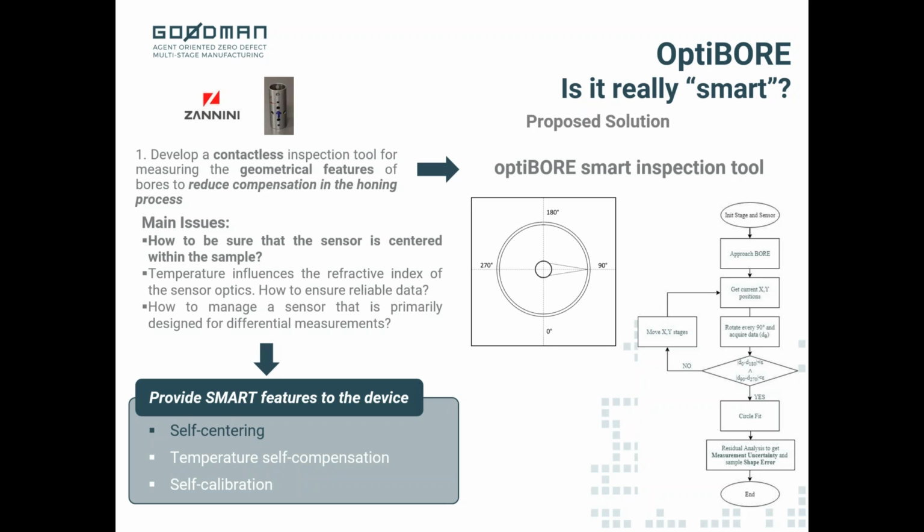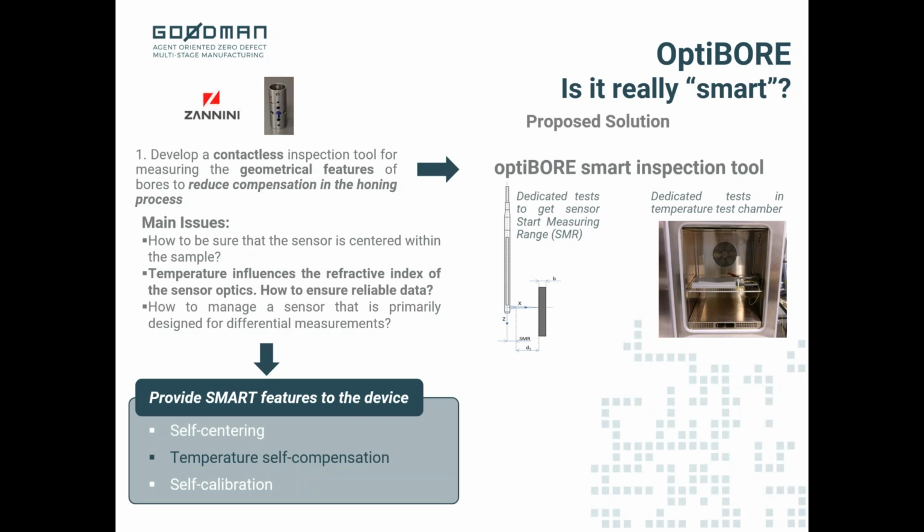Basically, we perform a measurement on the 4 different angles with respect to the start position, and then we check the distance recorded on each angle by the probe and compare it with the reference target in order to be sure that distances measured at opposite angles are within a certain threshold. In this way, we can perform an assessment of the centering position of the sensor with respect to the part.